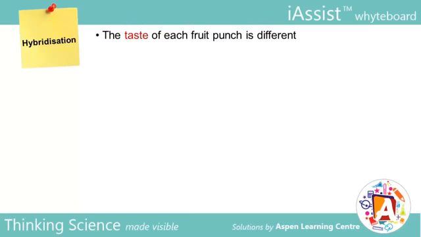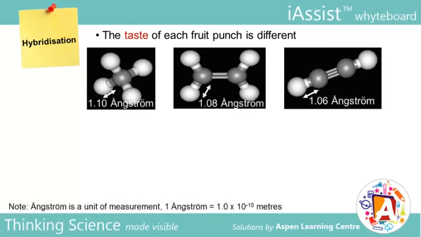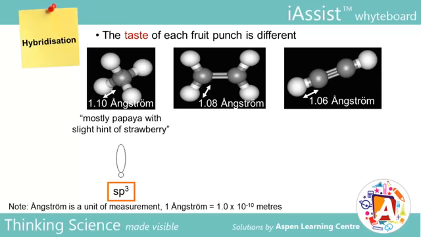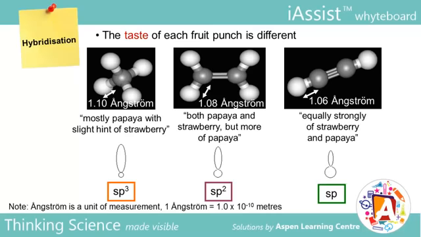The taste of each fruit punch is different. When we do a direct comparison of CH bond lengths between methane, ethene and ethine, we see a clear trend: the bond lengths decrease. This makes sense once we recall that for the same shell, s orbitals are closer to the nucleus than p orbitals. Therefore, in a sp3 hybridized atom, its sp3 hybrid orbital would be longer than the sp2 hybrid orbital in a sp2 hybridized atom, due to the greater p character in the former. Likewise is understood for comparison of sp2 to sp hybridization.